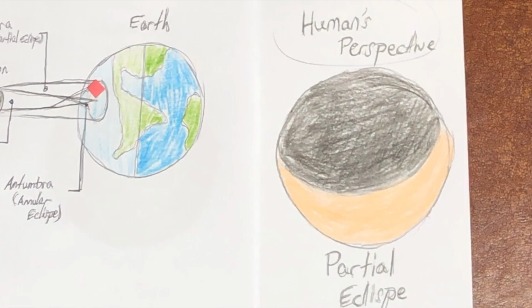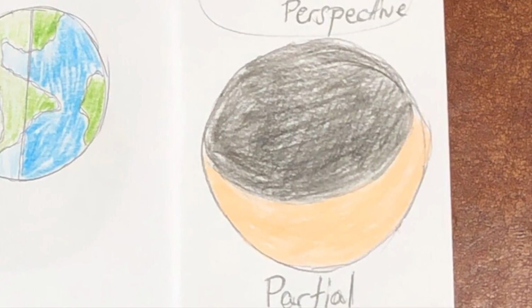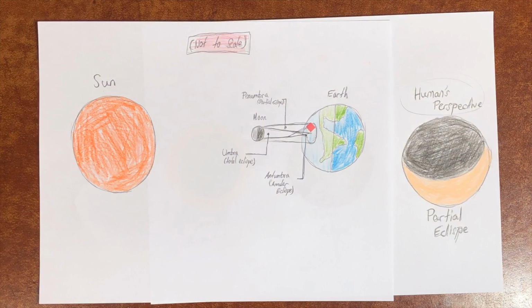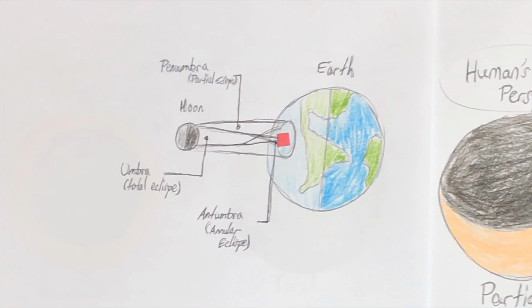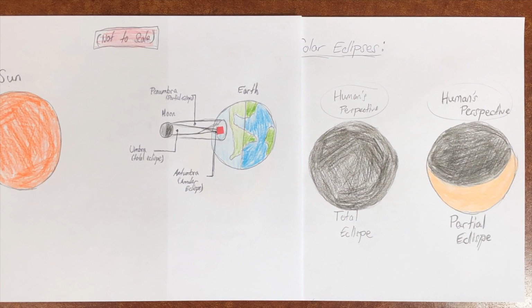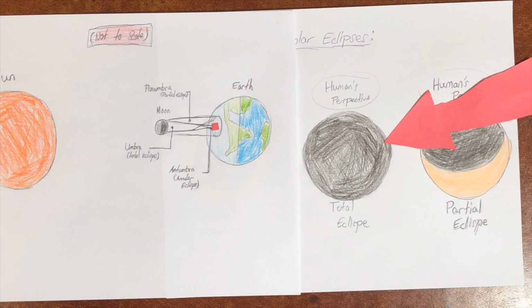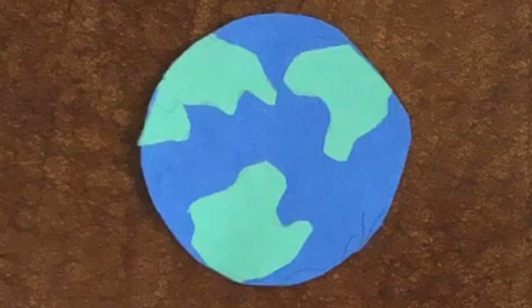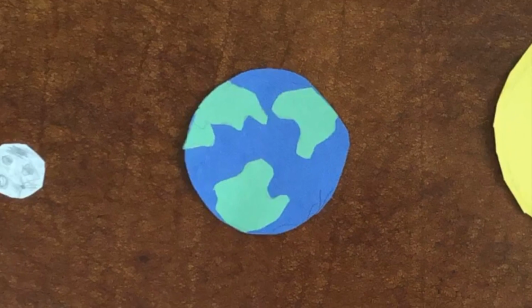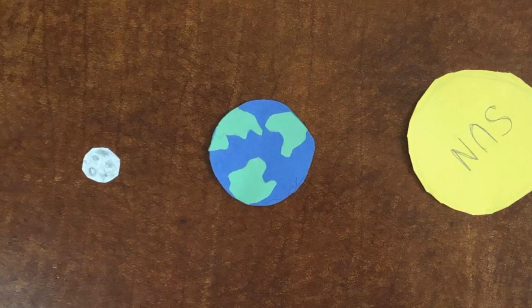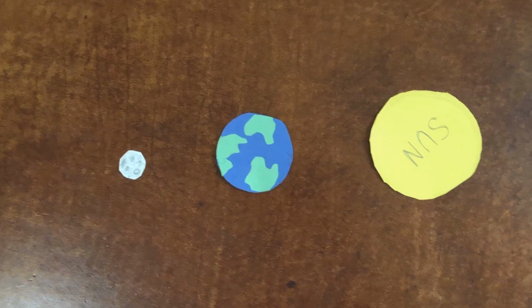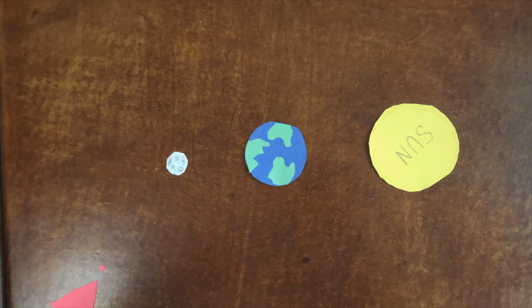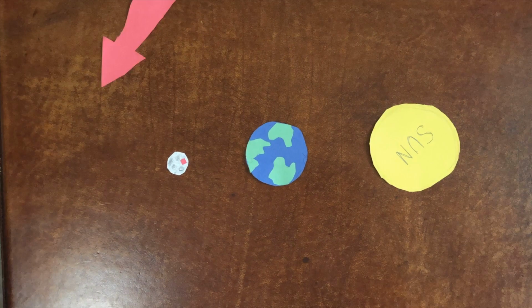While this is still cool, it's the exact opposite while in the umbra of the moon's shadow during a solar eclipse. While in the umbra of the moon's shadow, you will experience a total eclipse because, from your perspective on Earth, the sun will be completely obscured by a somewhat giant moon. Now, this would be the same if we were talking about a lunar eclipse, where the Earth is in between the sun and the moon when all three are aligned. However, we wouldn't notice a difference in a partial or total eclipse because of our unique perspective on Earth. It would only be visible while on the moon.